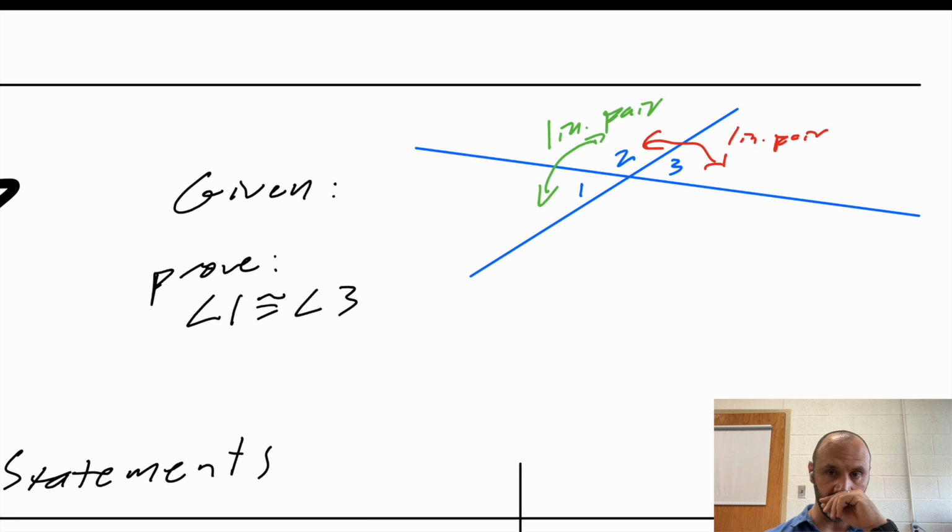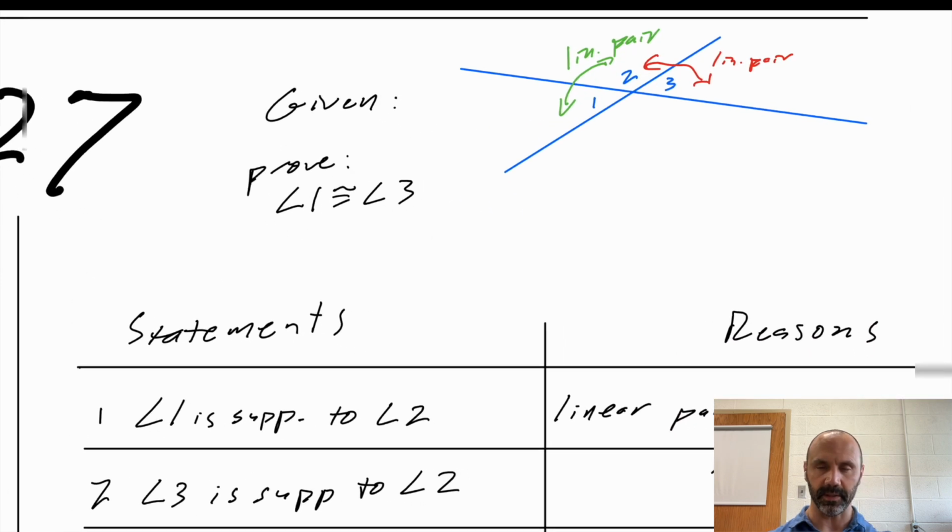That's good information to have, right? Because if 1 and 2 add up to 180, 2 and 3 add up to 180. So 2 plus 1 is 180, 2 plus 3 is also 180. So that should seem pretty simple, right? And even as I'm talking this through, I'm coming up with a different way than I had already done it. And that's okay. That's going to happen. But again, the steps should follow.